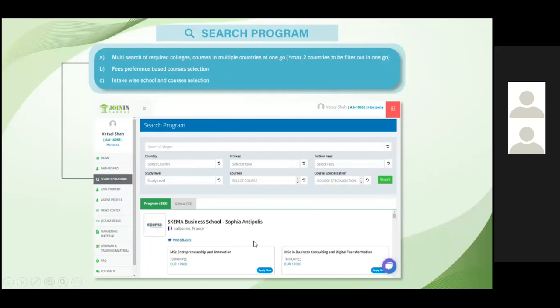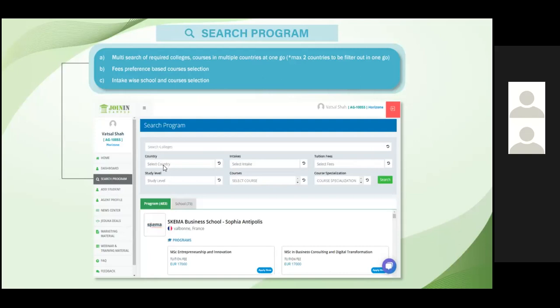You will get all the information related to the school in this section as the search result. In the same way, if you want to search something country specific, you can select the country from this section, and this is the reset button. If you want to reset any search criteria, you simply click on this reset button and your data will get reset. In select country, you can also make a multi selection.